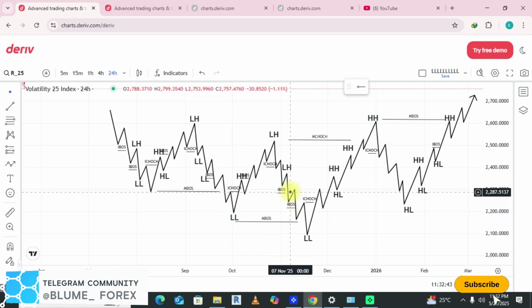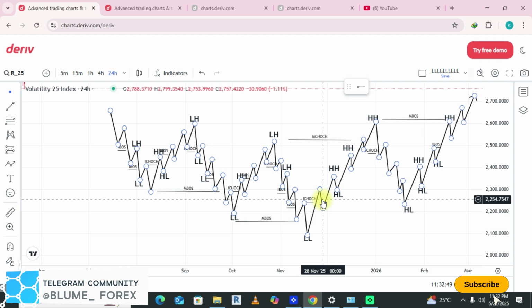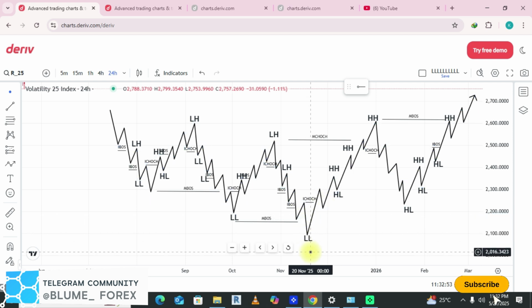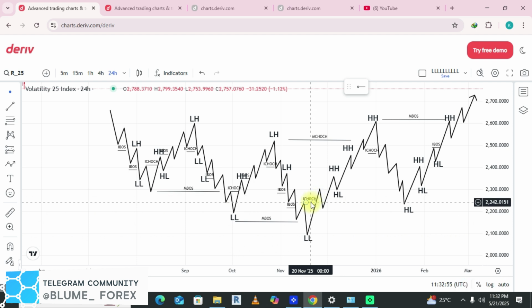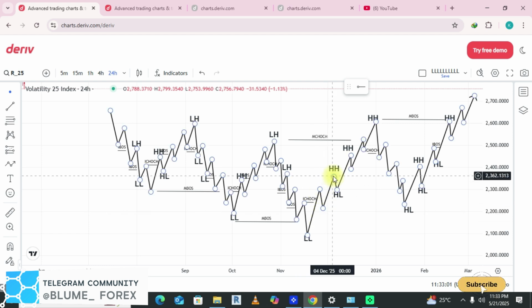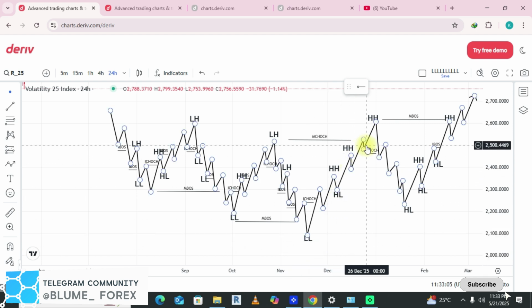Now, so lower high, lower low, lower high, lower low, and then we have what, a Choch, right? Change of character. Why? We were expecting the market to keep on forming lower lows, but what we formed was a higher high. So this is our first indication. We have to start looking for what, buys instead of sells. And now we move on to form higher high, higher low, higher high, higher low, higher high, higher low. So the market keeps on pushing up from here.